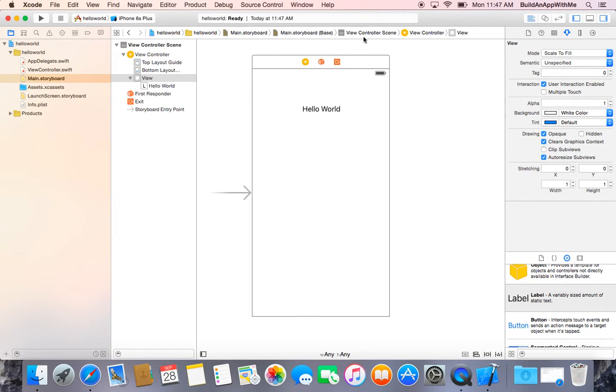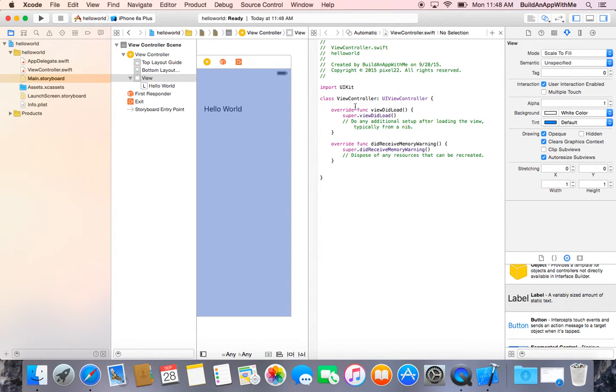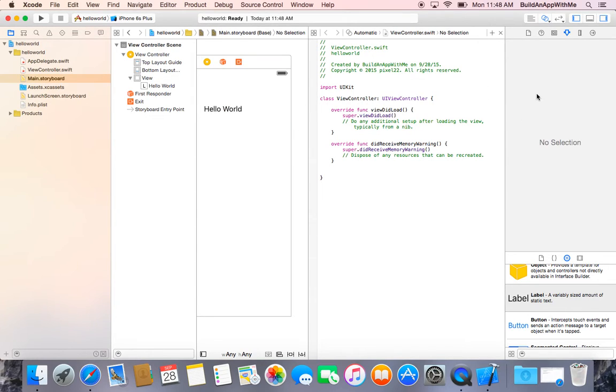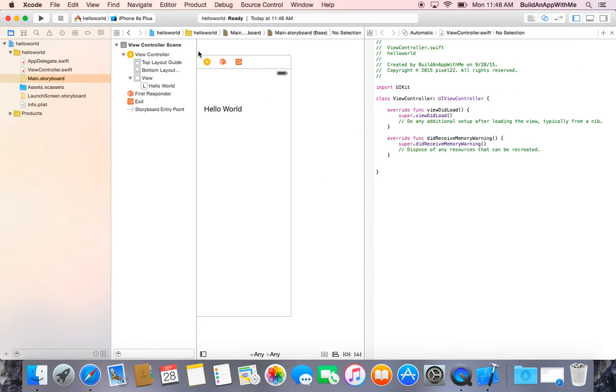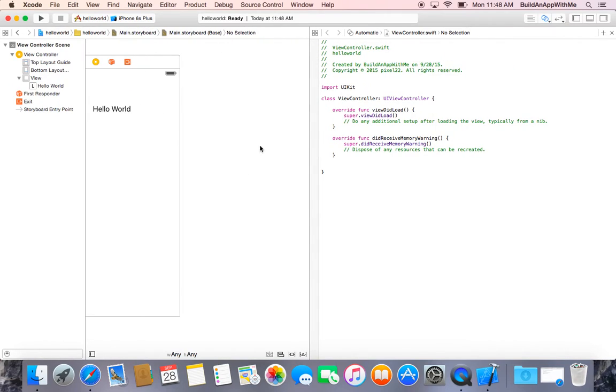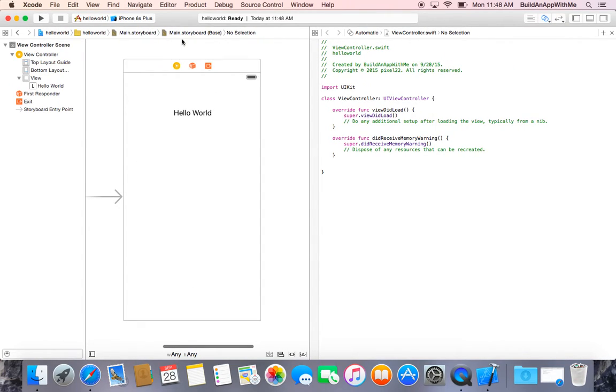Now Xcode also provides you the option to view the code and the visual area side by side, right? And that's something called assistant editor that you bring up by clicking on this two overlapping circle icon over here. Here you can see the code is visible, and here is the label that we just added. Now if you need more real estate, you can use these buttons. I'm going to hide the right hand side, and there you go. Maybe the left hand side navigation pane as well. There you go. Neatly, you have the UI elements and the code on the right hand side.